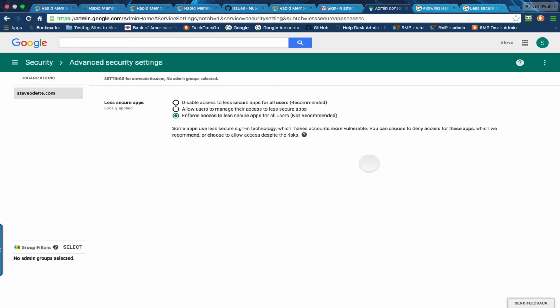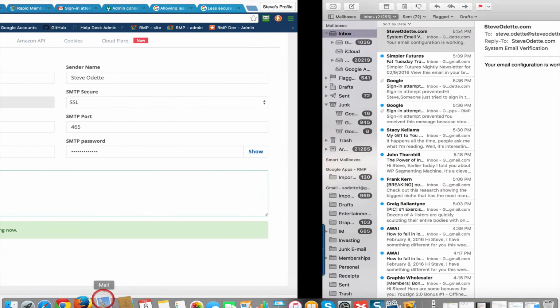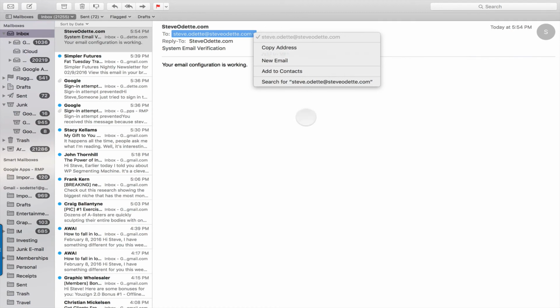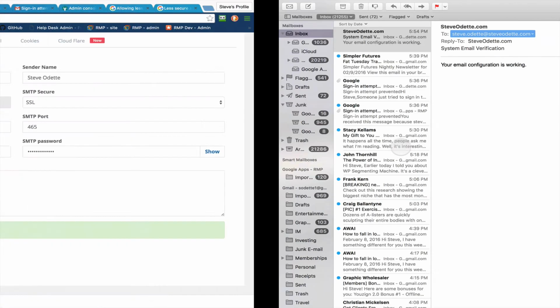Click save. You're done. Come back over here, hit validate again, and your website will now validate, and you'll get this nice little email that says your email configuration is working from your own website, which is pretty cool if you ask me. And that's it. That's how to set up your SMTP settings in Rapid Member Pro.